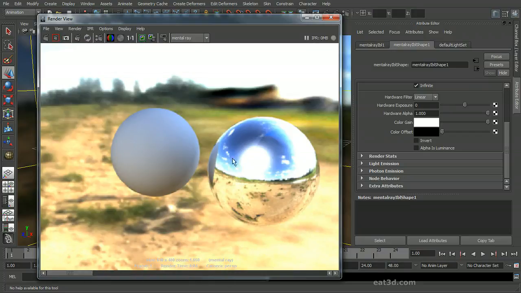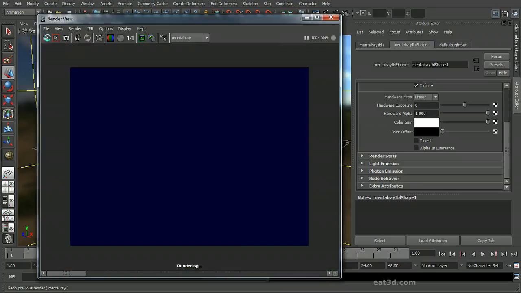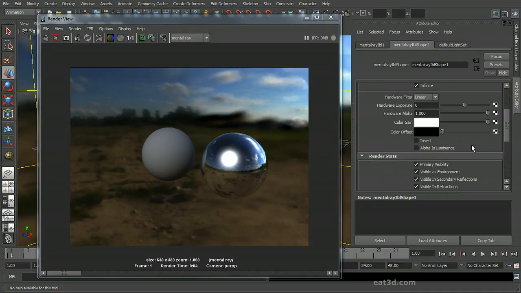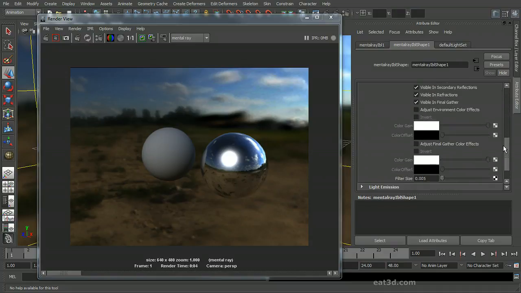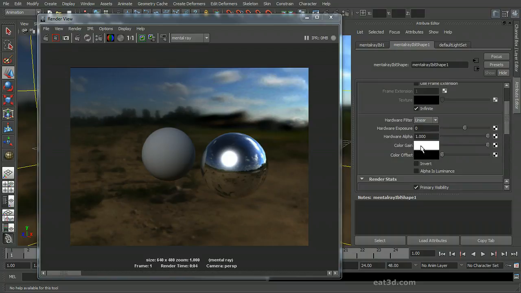Now, what if we want to control these separately? Well, we can set this back to something like 1. And just to get a clean plate, we'll hit render. So this is what we had when we first started out. We have Final Gather lighting coming in. We can separate this in regards to environment lighting and the actual effect of the Final Gather, and that's under render stats. If we come to render stats, there are these two options that subdivide this gain.